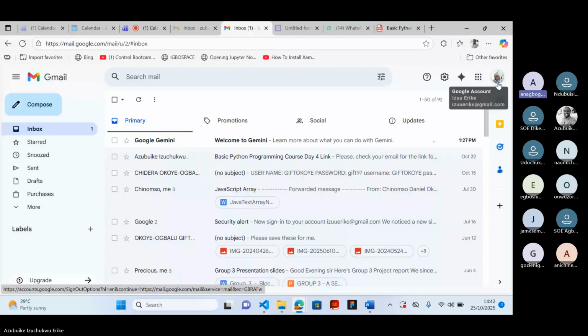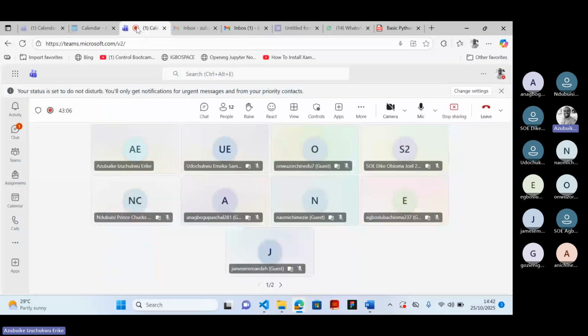Yes, sir. So you can write a program that places an avatar here, or that automatically places the first letter of your name, or the first letter of your first name and the second letter of your name. For instance, let me come to this place now. When you are looking at this, you will notice that these icons here are coming from your names.